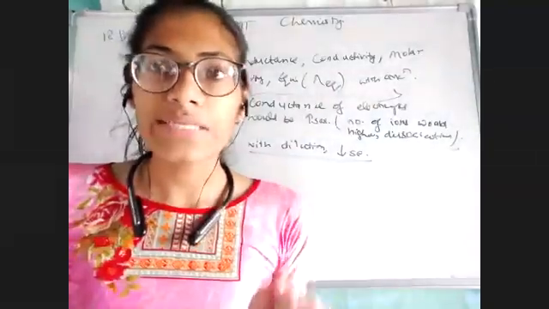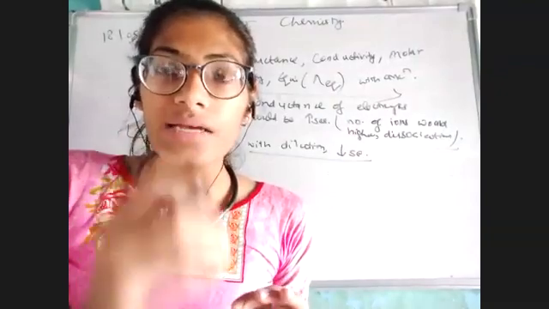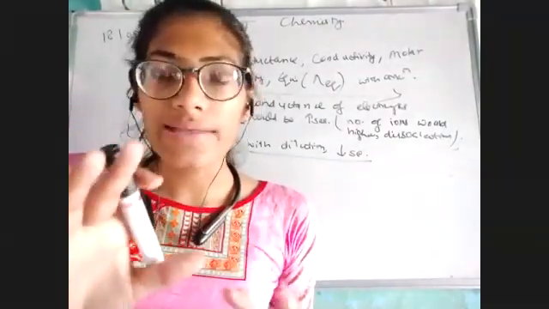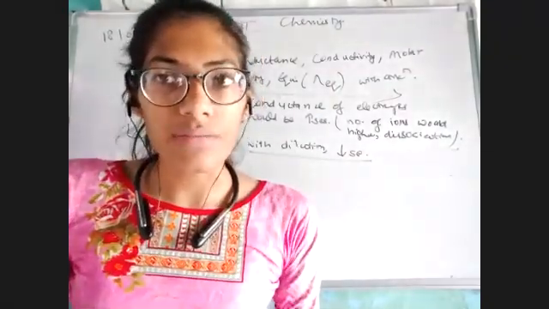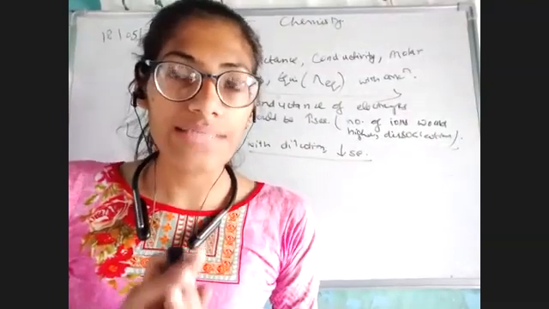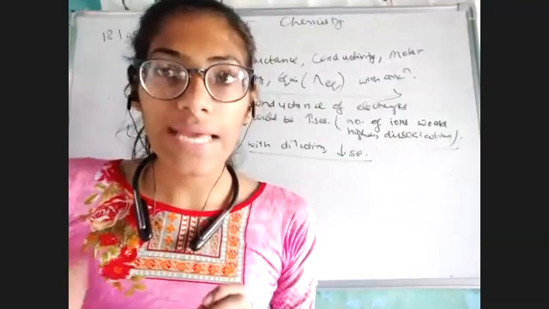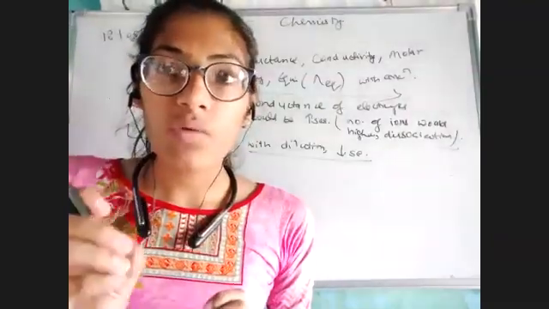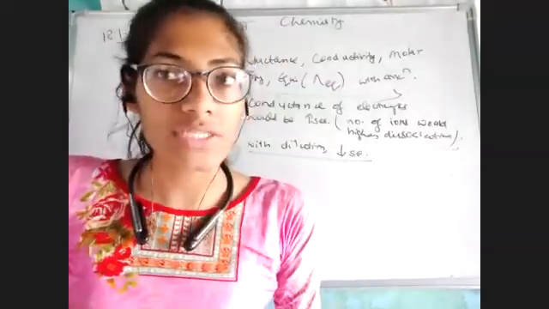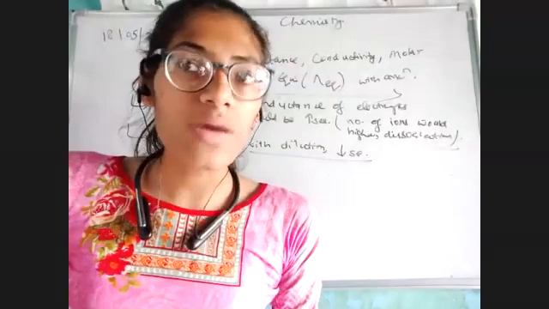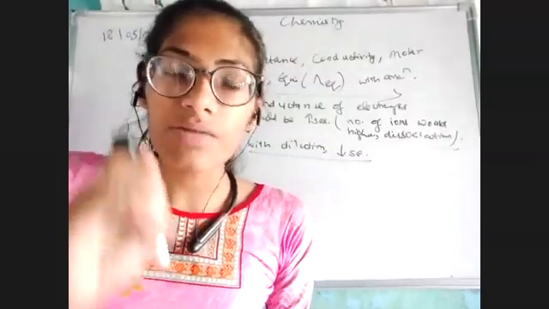In very simple sentence, conductivity depends on the number of ions carrying the current, the ions in 1 centimeter cube, because conductivity is defined for 1 centimeter length and 1 centimeter square area. In short, if our volume keeps changing, our conductivity would be changing. That is, centimeter cube is equal to 1 milliliter. So if the volume is changing, the conductivity is also changing.